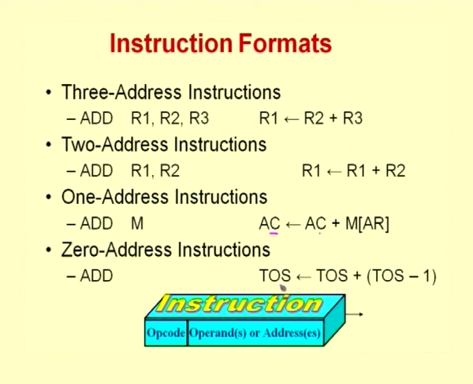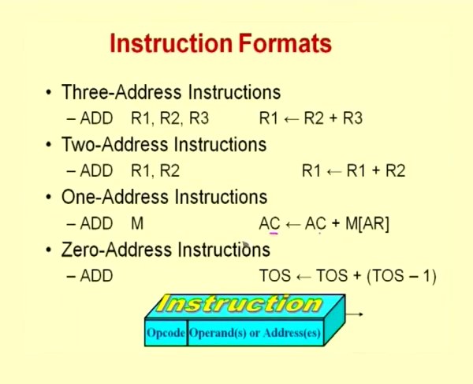Okay. That is, if you remember your push and pop instructions that we talk about with respect to stack, basically what you will be doing is you will be popping the top of the stack, which will automatically decrement the stack pointer. So, you will take the next data that is there on the top of the stack minus 1, these 2 will be added, and that result will again be pushed back onto the stack. Okay. So, this is what will happen in a 0 address instruction. So, this is an example of a 0 address instruction.